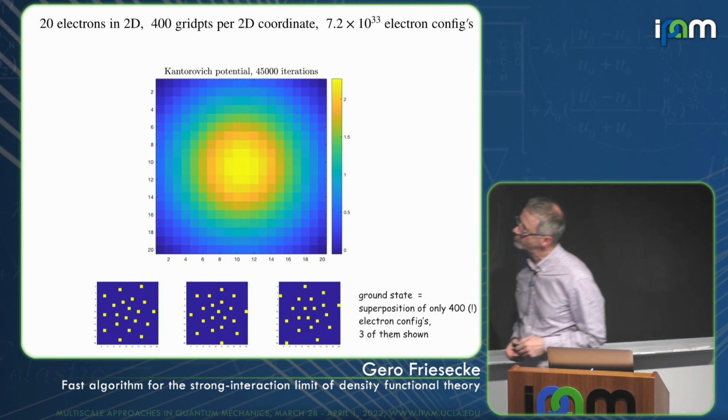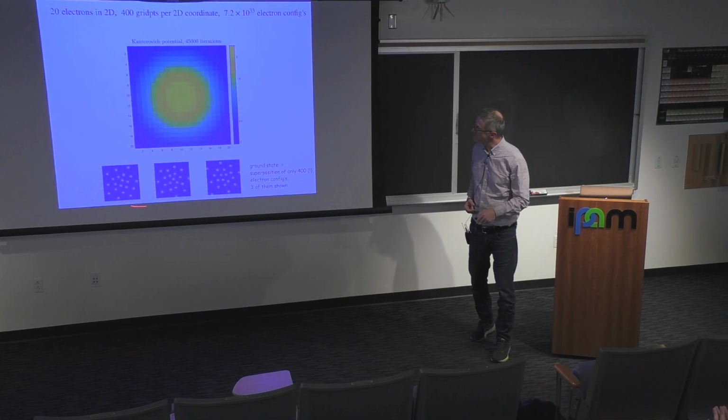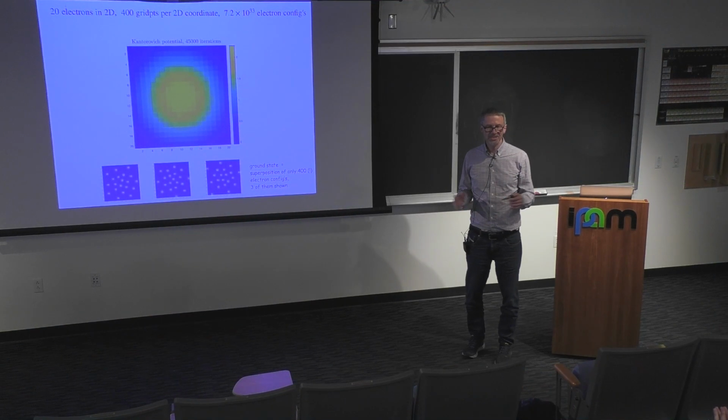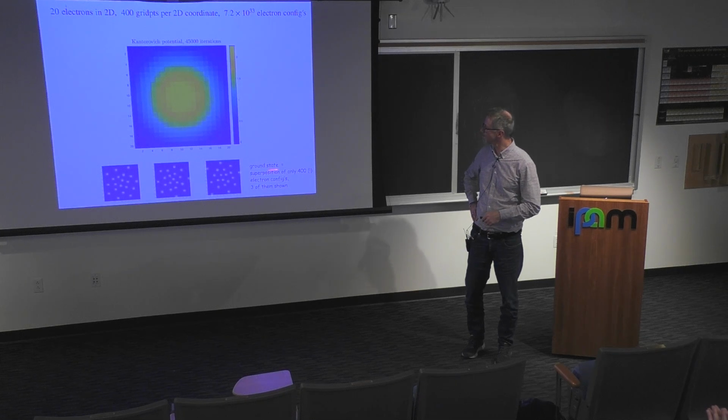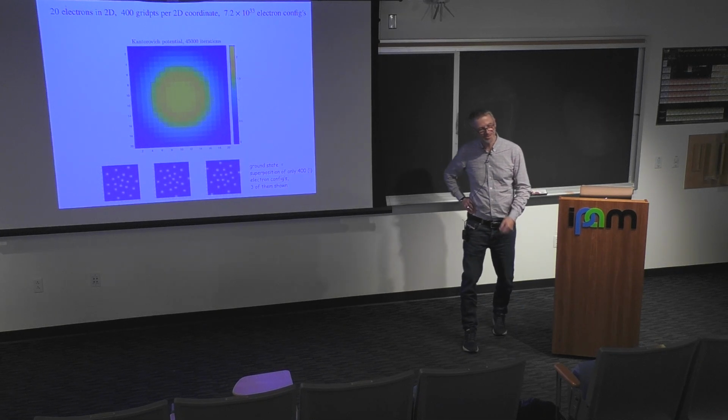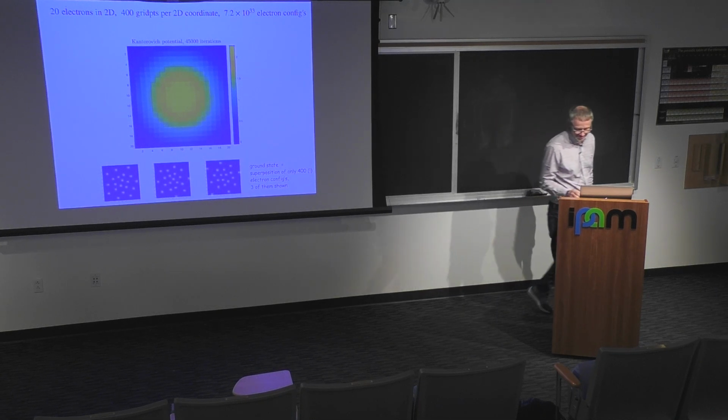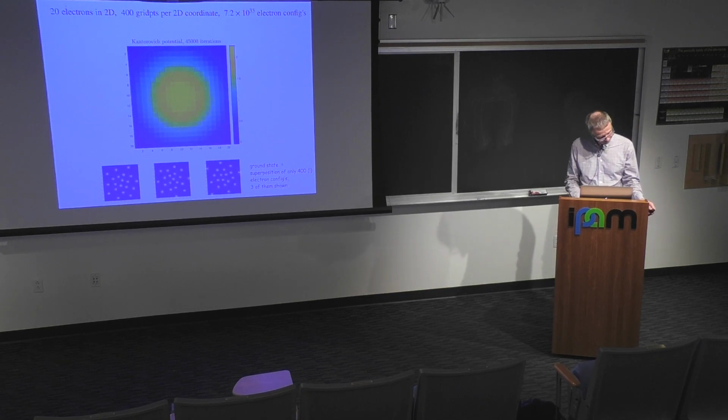And so we also know from theory that the ground state is like an inhomogeneous Wigner crystal type thing. So there are only 400 active configurations because I have 20 times 20 equals 400 constraints. And so these are 3 of them. The others look similar. Okay, but we believe these are optimal.